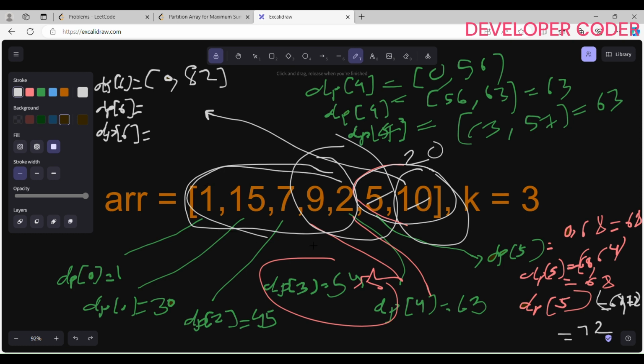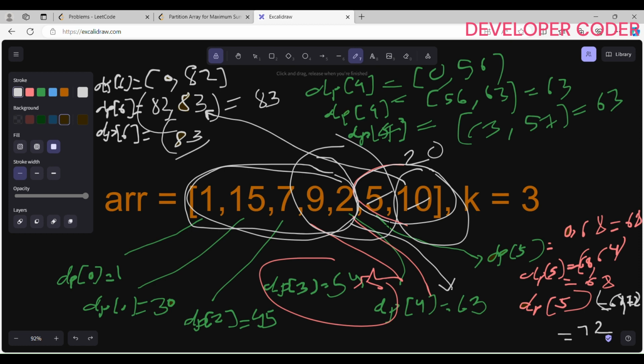And what is the total sum till here? That is dp0 1 2 3 4. So the total sum till dp4 is 63, and both these are 10, 10, 20. 63 plus 20 is nothing but 83. So 83 is this and previous value is 82. So what is the max value that we get here? 83.